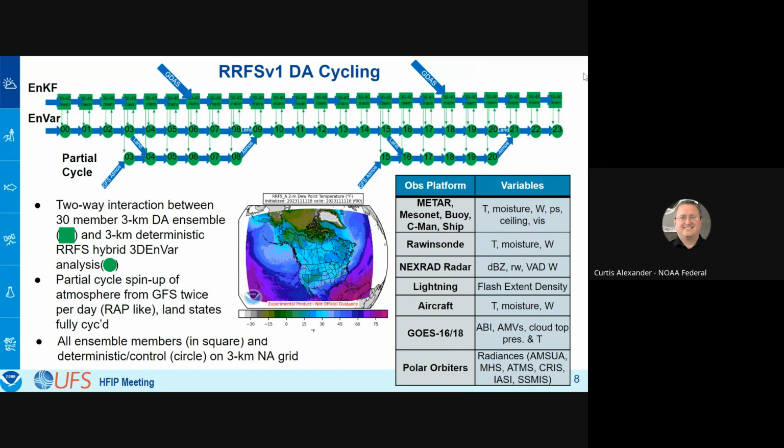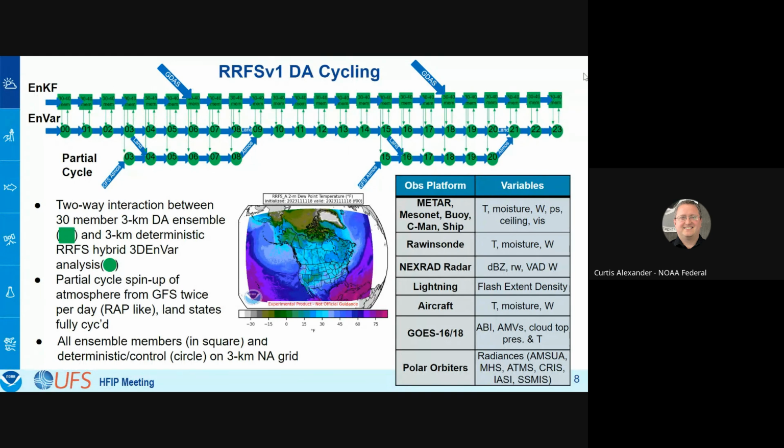And then those deterministic forecasts are also going to be partially cycled from the GFS atmospheric state twice per day. The motivation here is to bring in the larger scale information, also the latent observations that come from the larger scale information, into these regional hourly cycled configurations. So we have this set up here, and we are going to feed back from the control to the ensemble, recentering twice per day to give us that two-way interactivity that we didn't have with the prior HRRR ensemble DA system. And so that's really a highlight there.